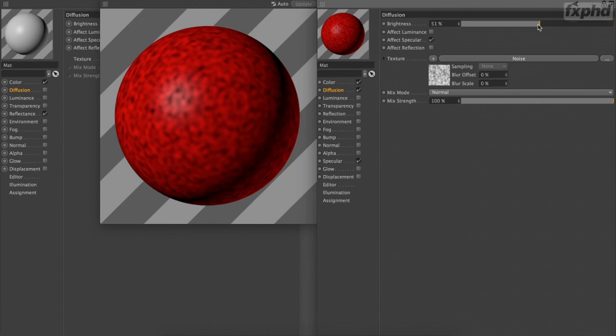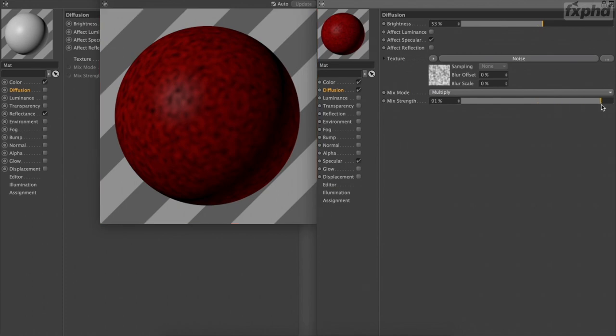Again, if I bring the value of this down, and this is at 100%, it's completely overriding this setting here. But then I can change this from normal mode to multiply. So now I have a multiply within a multiply, because now it's multiplying out the white and telling this texture in this slot, and in our case it's a noise channel, to zero out the white, make the white transparent, and only show the grayscale values or black. Now mix that with this value. So now these two are combined together. And again, I can change the strength of that as well. And those two then get blended together in combination.